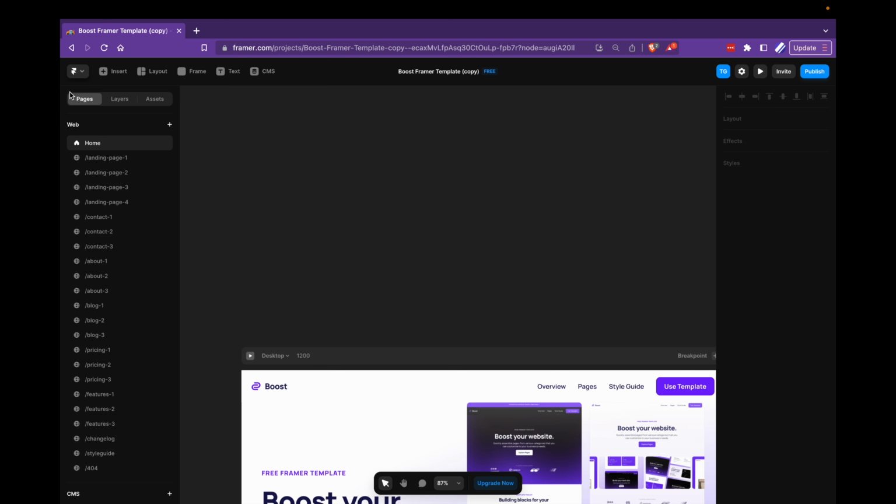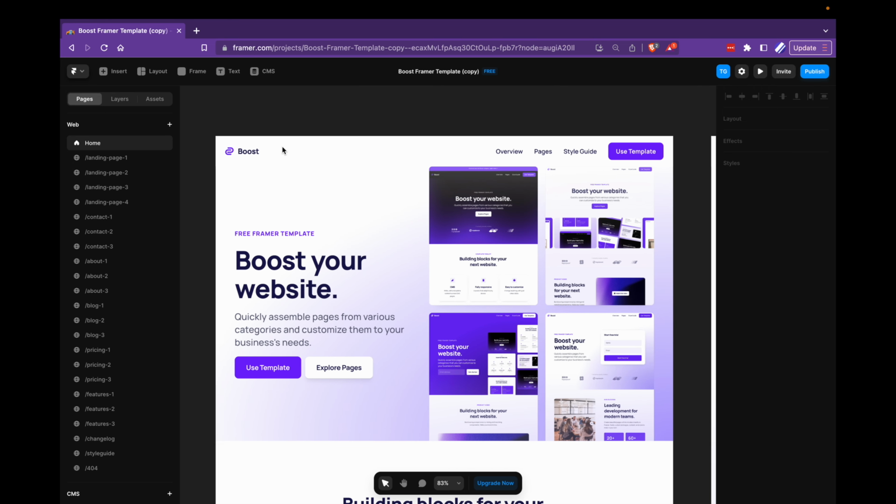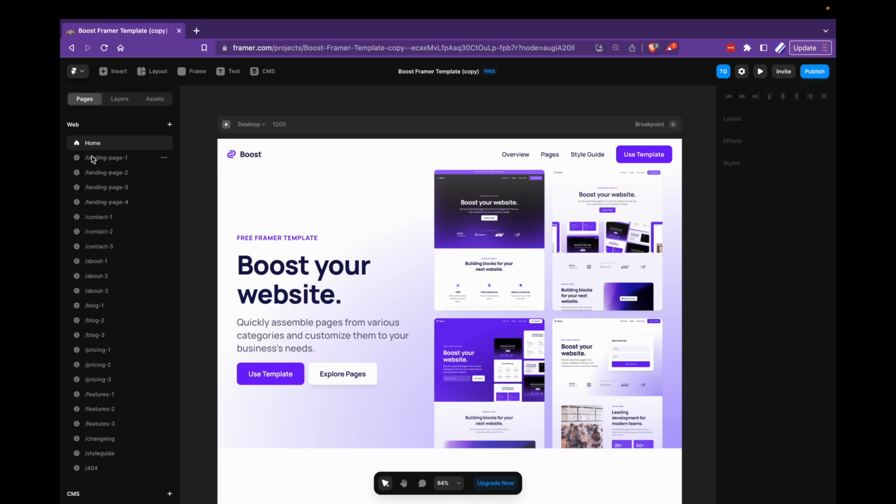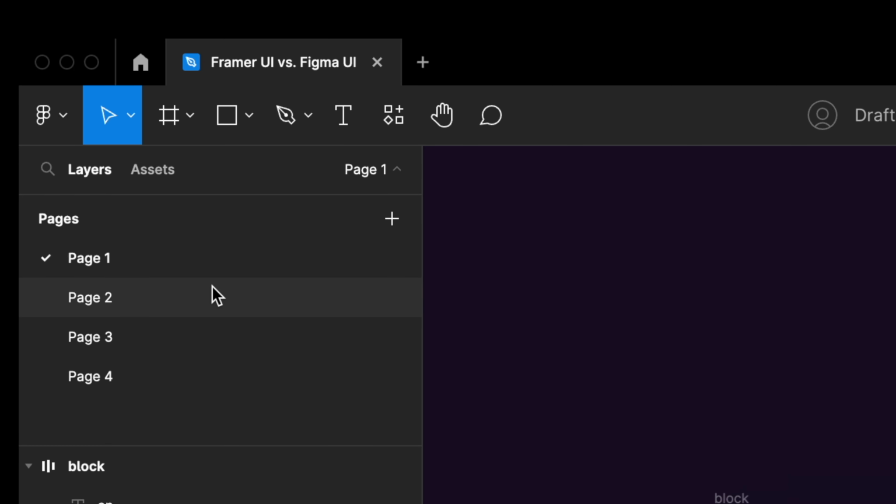Now let's look at the left sidebar here. So the first thing we see, and this is also something we have in Figma, but it's not exactly the same thing. So we have our pages. We have our home page, then we have the landing page. It's a separate page, very much as in Figma. When we click different pages, we can look at different canvases. So it's not one shared canvas. We can divide things onto different canvases.